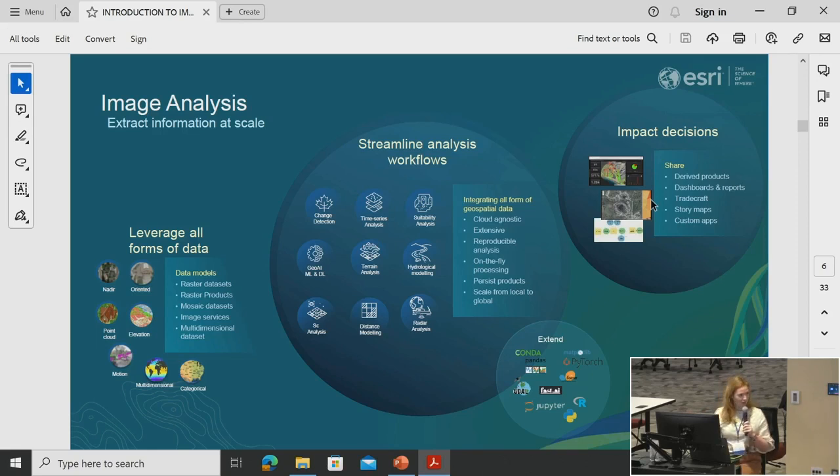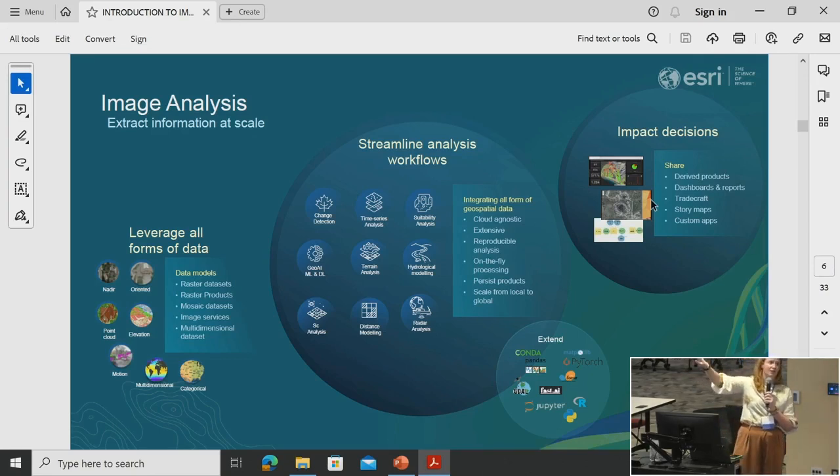A raster, LiDAR, maybe, land cover, multispectral imagery, all those kinds of things, elevation, point clouds, they're kind of up in the screen, just for everybody's awareness. And so the imagery, the information that you're taking in those raster data models are then put into a streamlined analysis workflow. And that's where we see things like change detection, or time series analysis, different suitability analysis is here in the middle. And that's gonna allow us to push to our impact decisions.